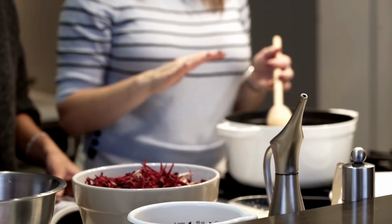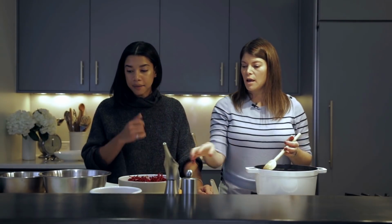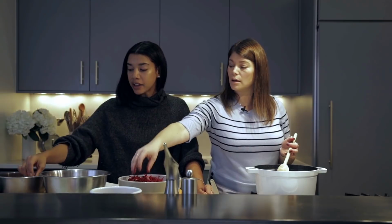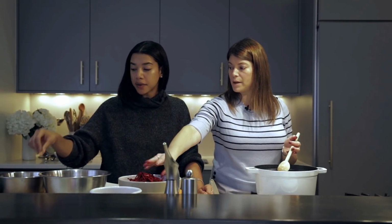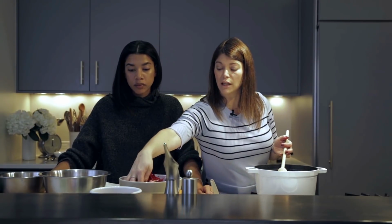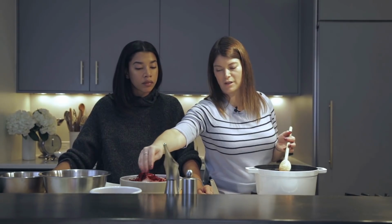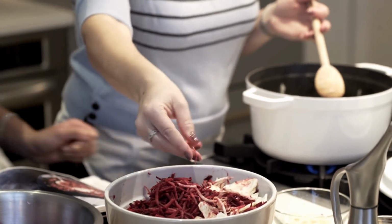Didn't peel anything, by the way, because the skins, as long as you wash them well, have a lot of nutrients, a lot of fiber. I was just going to say, yeah. Keep the skins. Don't be so fussy about it, I say. Apples are a little tougher, so we're going to peel the apple, but that's it. But I've shredded my beets. And you kept the skin on your sweet potato as well. Kept my skin, and sweet potatoes are just cubed. My cabbage is shredded. I also have celery root in here. You can slice it really thinly or shred it. I actually have both in here because I used the wrong attachment at first on my food processor.